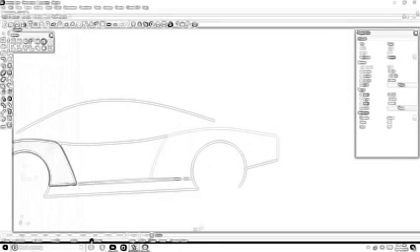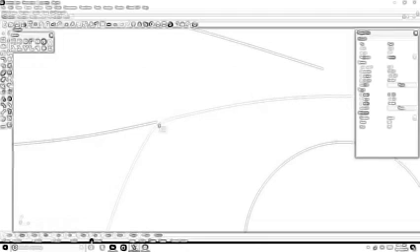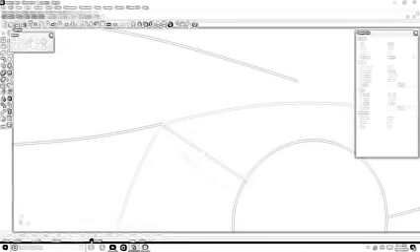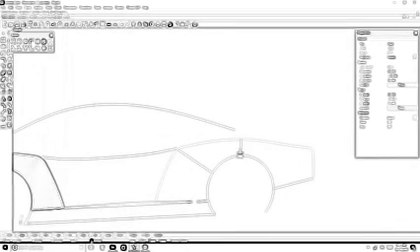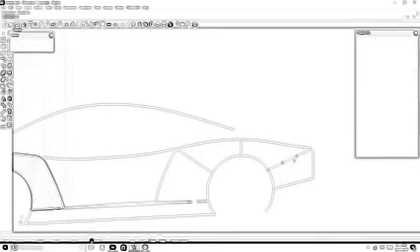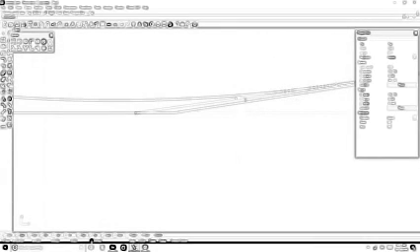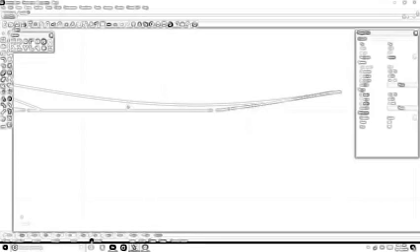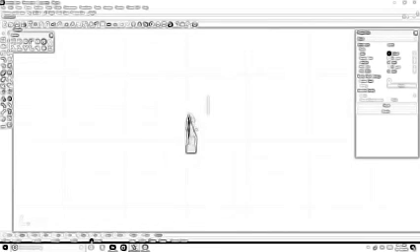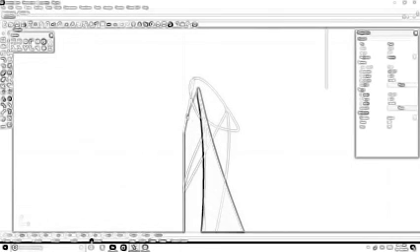Again, we're going to create some lines that will control our surface throughout the middle. Let's make sure these are contoured in the right way. Pull that out a little bit, pull this out a little bit. We are almost there. Just a little bit more work to do.